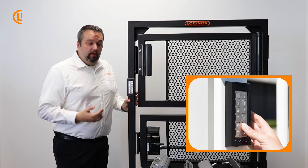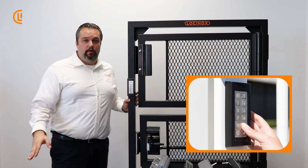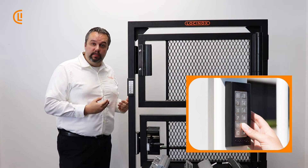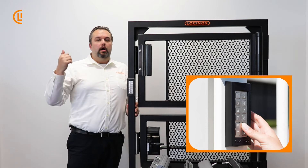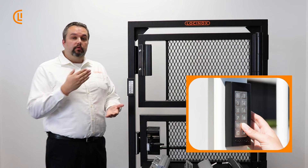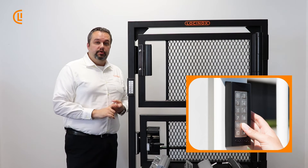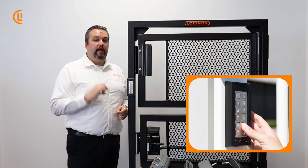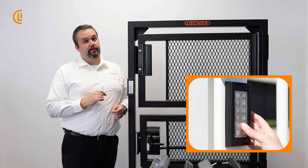What are you going to want to use to control this? Thanks to that 12 or 24 volt DC, you can hook it up to a wide array of different control devices. Our primary element here is our electronic keypad, the Slim Stone — a nice option. But you can hook it up to a card reader, a key fob, a gate operator — whatever runs on 12 or 24 volt for your particular application: a large HOA setting, an amusement park, anywhere you've got pedestrian or drive gates that you want to add that extra bit of access control to.